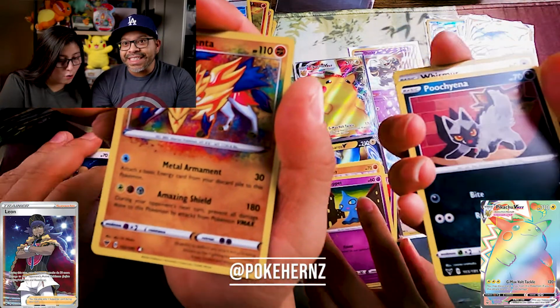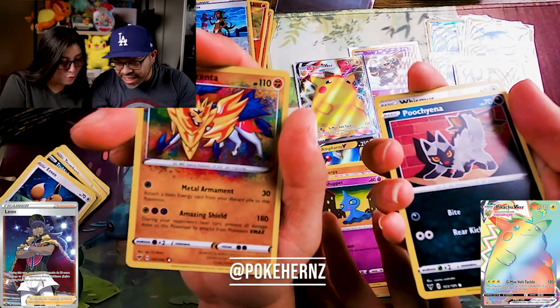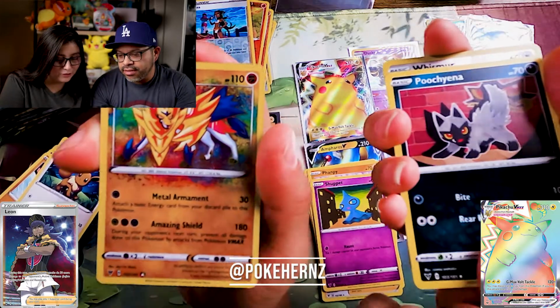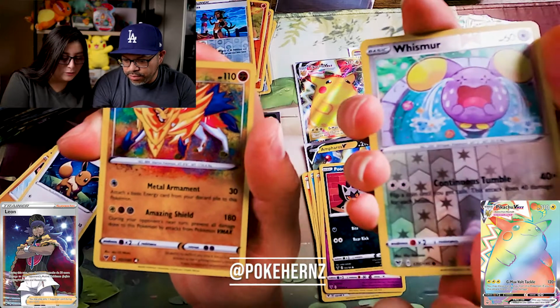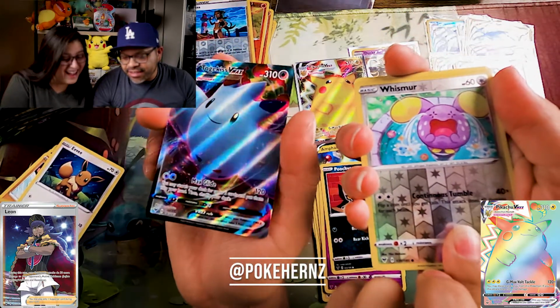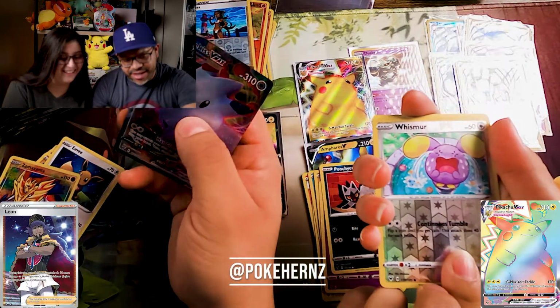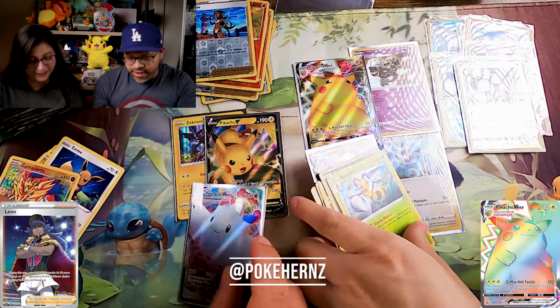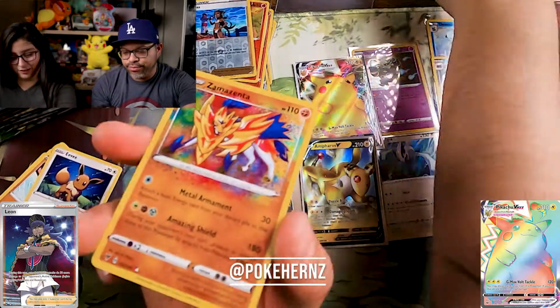Pokemon Zamazenta. I got a Zamazenta. Dope. Look, it was even glittery on the corner. Yeah, so that's dope. I got Wishiwashi, a Togekiss VMAX. Dude. Oh, very nice. I love that art. That's super cool. And I got a Beedrill. Very good. Nice. Damn, that's dope, honey. All right, good job.